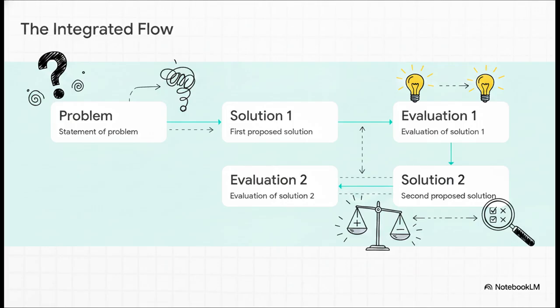You can see how it builds step by step. First, you get the statement of the problem. Then, solution 1 is proposed. Right after that, immediately, you get the evaluation of solution 1. Is it too expensive? Is it highly likely to work? Then the author introduces solution 2, followed directly by the evaluation of solution 2. This structure is a real game changer when an author wants to meticulously unpack complex, diverse solutions one at a time so the reader doesn't lose track of the whole shebang.